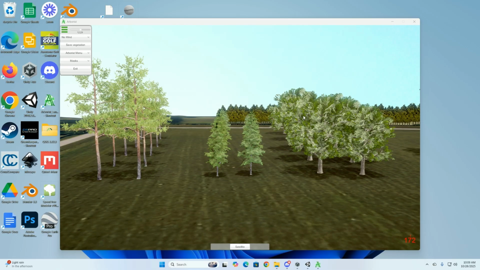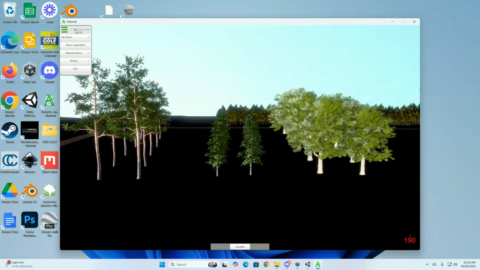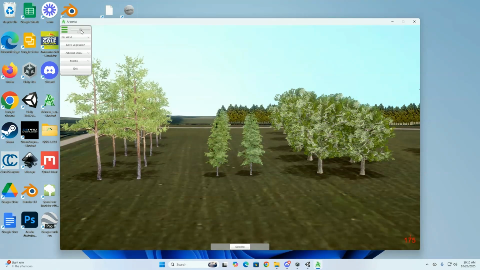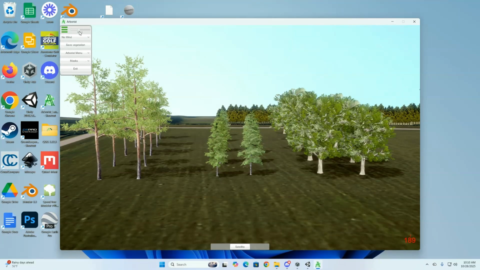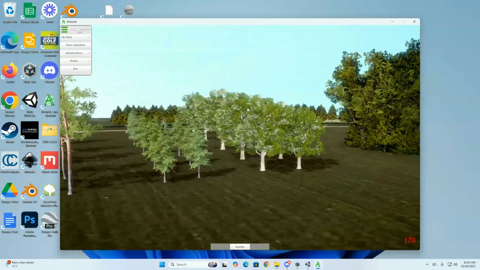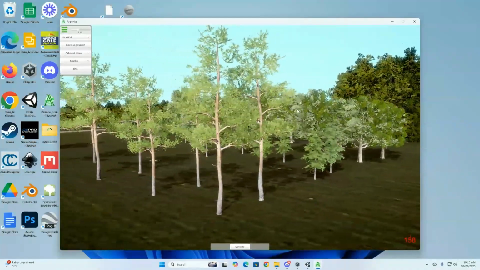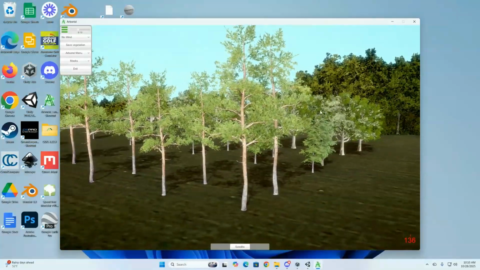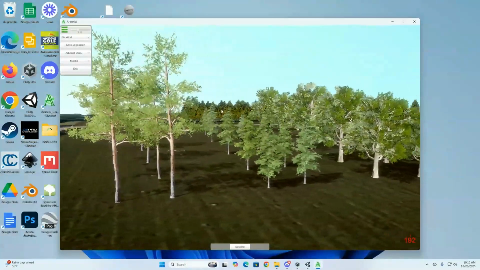So first thing is going to be lighting, and a lot of your lighting you do in Unity, but you can play with the sun right here. And this would be your time of day, and you can see how much it changes the color on these trees, just the time of day itself. You can also see when we get right at 12:30, it's kind of consistent. And when you get over into the 10 range, this tree is going to have a different look depending on the angle. So if you look from this side, it's going to look lighter. And when you come around this way, it's going to look darker.